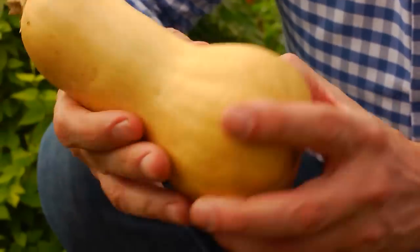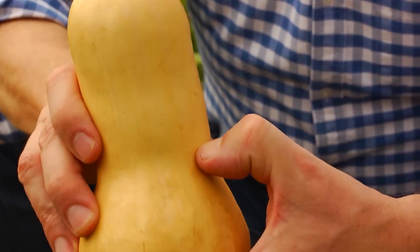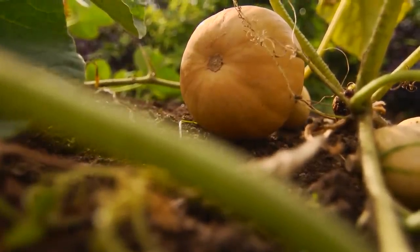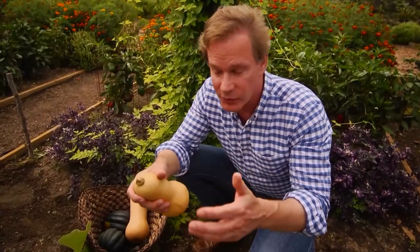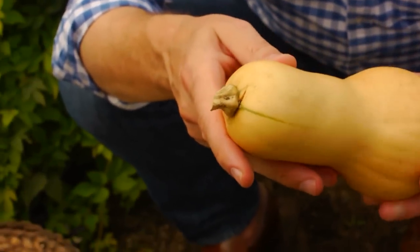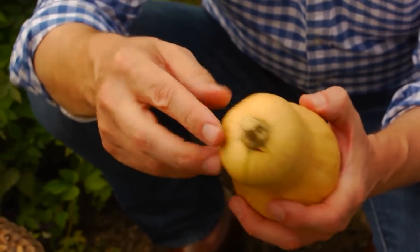You may be asking yourself how you know when a winter squash is ripe. Well, it's back to the skin — it has to be really tough. You can take your nail and push into it; if it doesn't leave an indentation, it's probably ripe and ready to bring inside. One tip on harvesting: you don't want to break the stem off the vine because you can tear the vine, which damages further growth. Also, if you pull the stem out, it opens up the squash to be more vulnerable, so it's likely to rot much faster. Use a pair of pruners and clip the stems at about this length when you harvest.